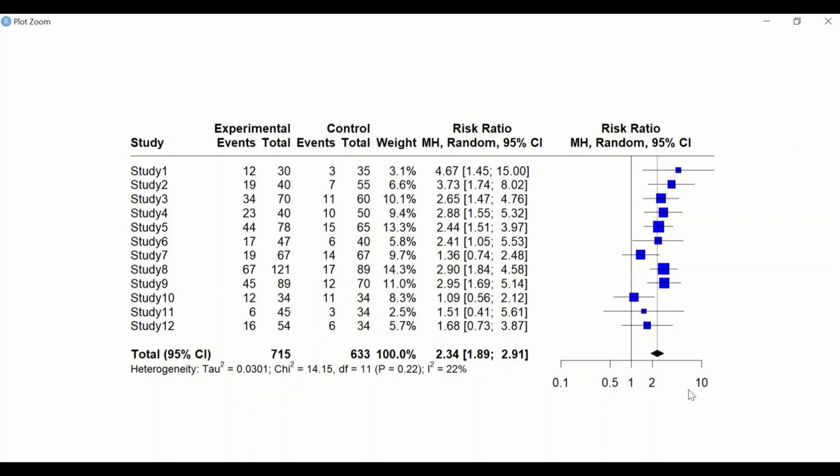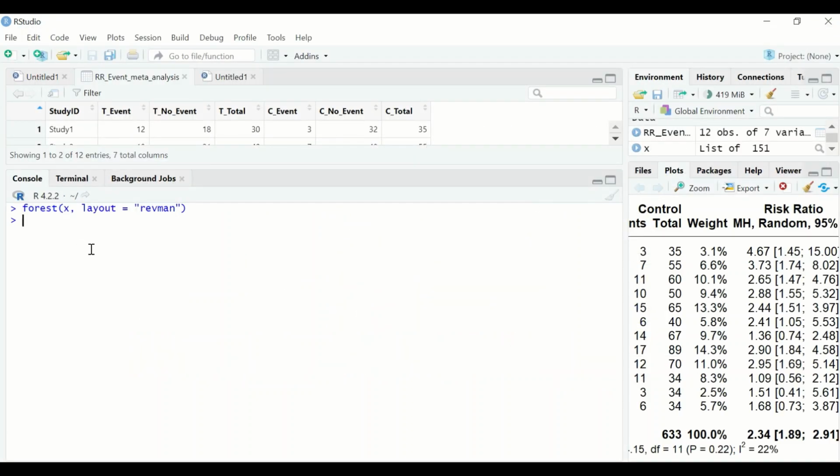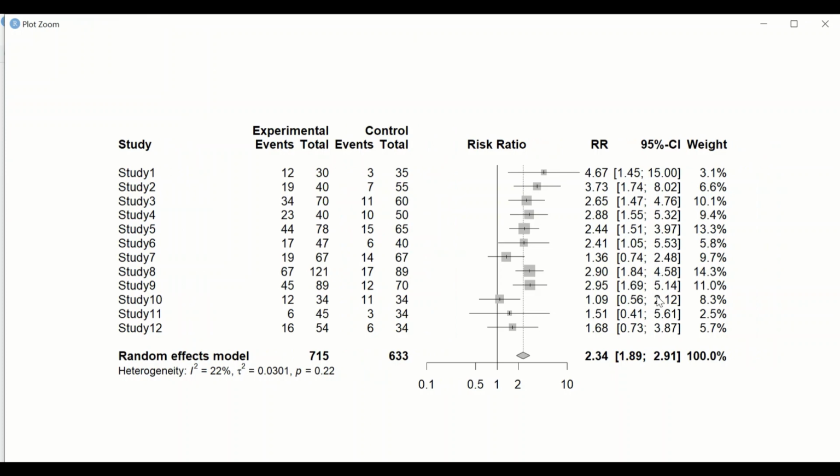We could also go back again and draw the forest plot and edit it in the certain style you wish to present. If we close the plot, and in the command section type forest X and hit enter, that will give me the basic structure for the forest plot. As shown in the forest plot here, there is a missing value for the events, and we need to add this. I could also make some changes in the coloring of this diagrammatic representation: the color of the squares, the color of the diamond, and the color of the line which represents the overall effect size or overall risk ratio.